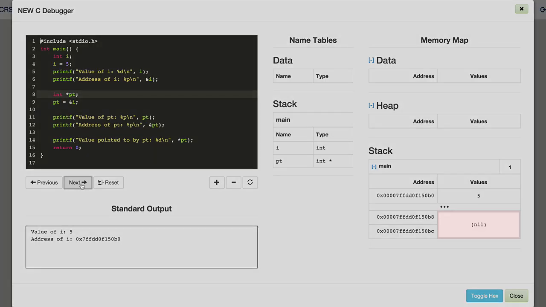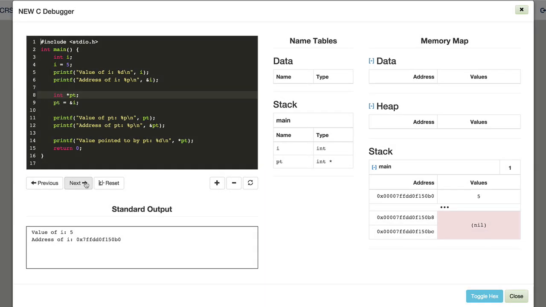So a variable of type int star needs 8 bytes. The visualizer shows the address for both of the 4-byte pieces allocated for pt. Here is the initial value of pt. We haven't set it yet, so it just holds whatever junk was previously stored at this address.